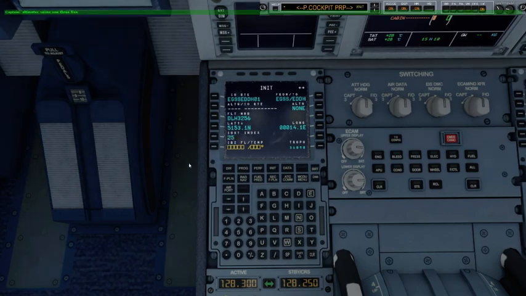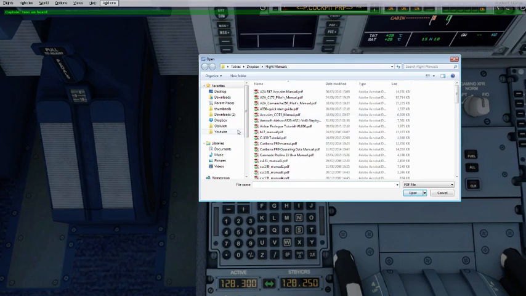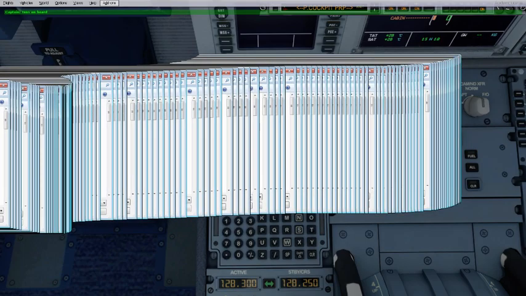Cost index will be, I don't know what Lufthansa use, but let's go with 25. Cruise flight temperature. Right, now, here's the bit where we have a look at the flight plan. Add-ons, PDF kneeboard, open document. We want... where's the flight briefing folder? Oh, I can't remember where I put it. Hold on. Oh my god, that's not good, is it? Whoa. Never mind. I'll fix that in a second.